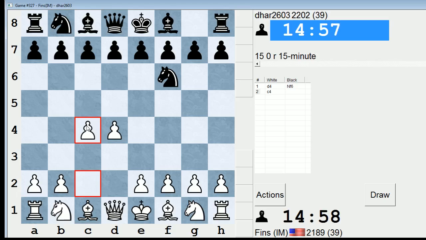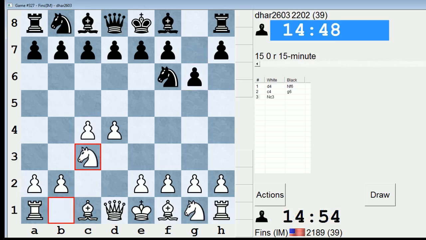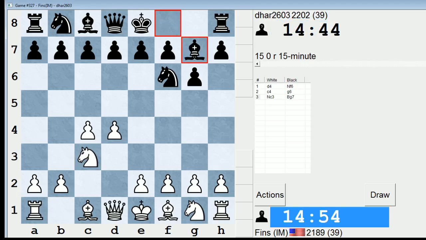So we have a high-rated player this time. He's a little bit higher rated than me in the 15-minute pool. Granted, I haven't played that many games, but surely this guy is a good player, judging by his rating. So, 2202, his highest rating was 2228, achieved just yesterday, actually.